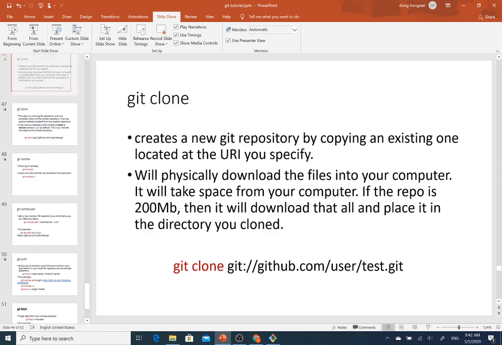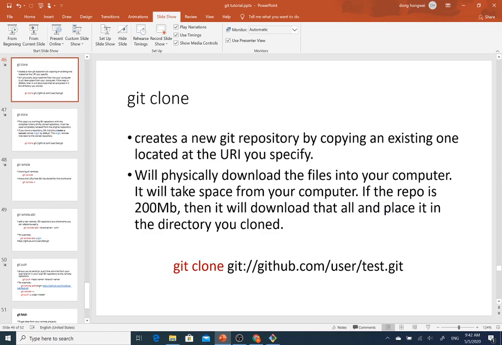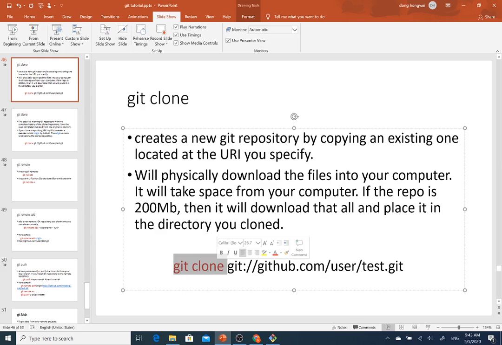If you do not have any local repository, you can directly create a GitHub repository and use git clone to clone the GitHub repository to a local empty directory on your machine.